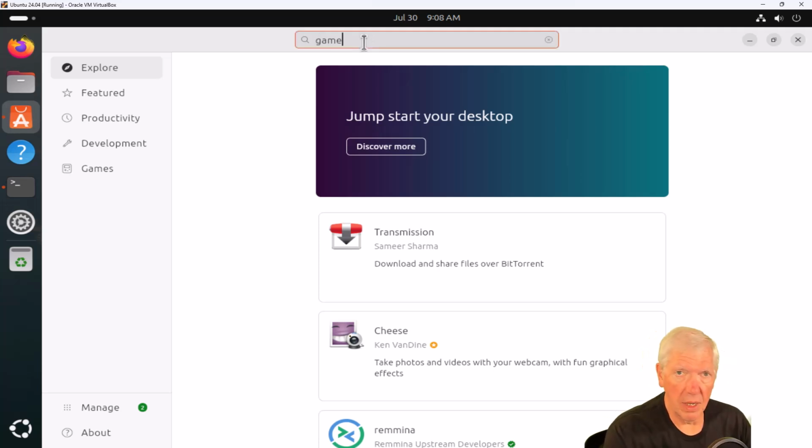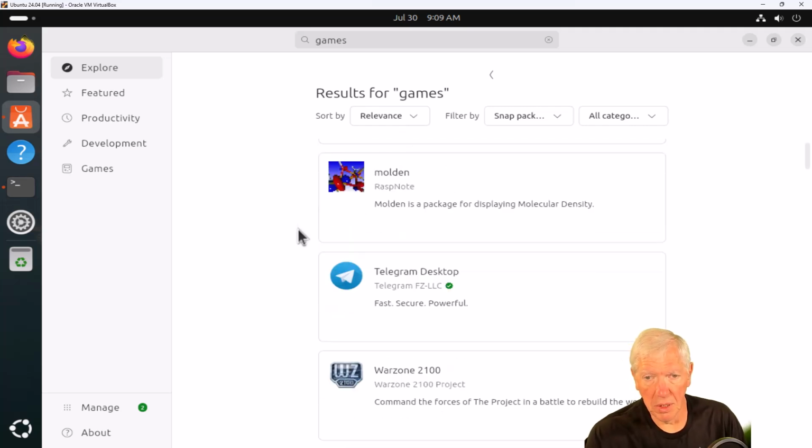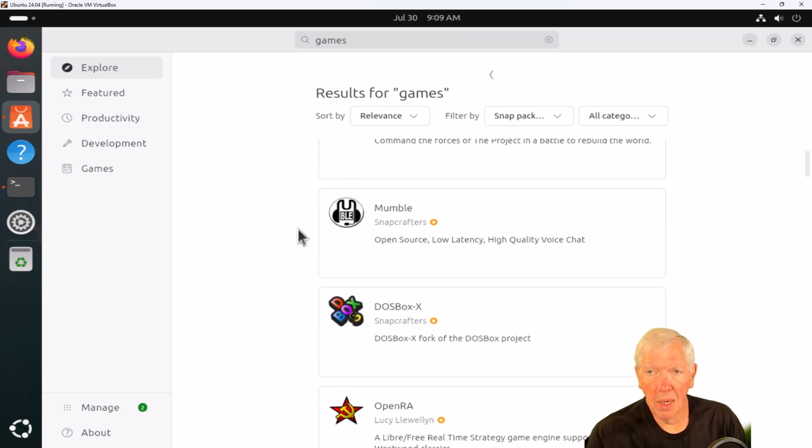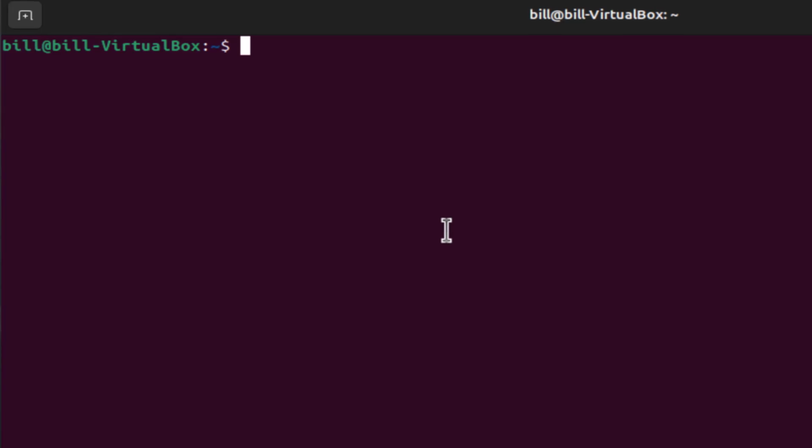For example, I'll look for games here. And let's see what sort of games we get, and it shows you certain games that you can install. So that's the store, but very frequently you're going to have to install something manually via the terminal. Let me show you what I'm talking about here.